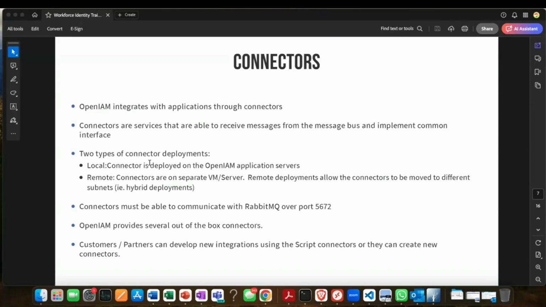Now, that being said, there is one type of connector, which in our case is all the Microsoft connectors, which are by default remote connectors. And the reason being is all of our connectors are written in .NET and PowerShell. And for that, they need a Windows Server environment. And we went down that path because the whole PowerShell interface, which is what Microsoft supports, gives us the maximum amount of flexibility in terms of how we can adapt to customer needs, right? So again, just some concepts in terms of how these connectors are deployed and how they fit together.